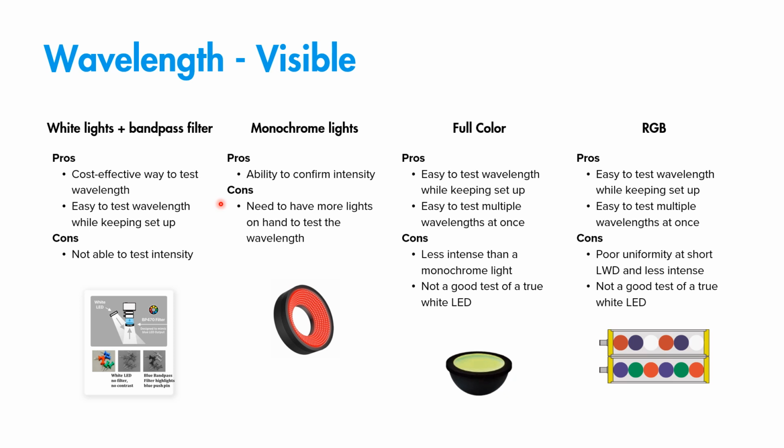With the white lights and a bandpass filter, you aren't really able to double up the filters. You would have to get a magenta bandpass filter, which they do exist, so it's not like that's not possible to do. But that's just kind of the difference between them.